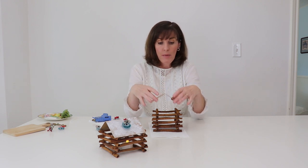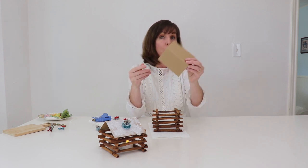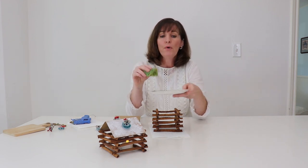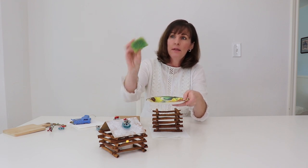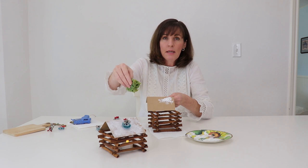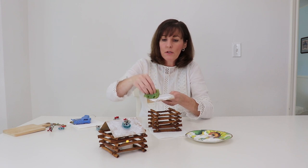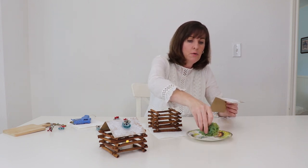Is your log cabin depicted as something in the summer? Well then a plain roof would be perfect. But if you would like to add a bit of snow — faux snow — this is just simple white craft paint that you can get at any craft store. And this is just an old sponge that I've cut up. You dab it in and take off the excess, and see how it kind of creates an uneven, snow-fallen look. You can go over it and add as little or as much snow as you would like.